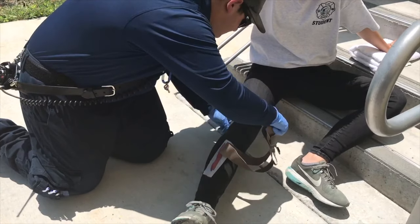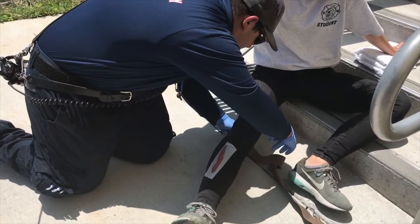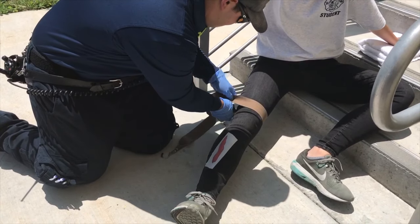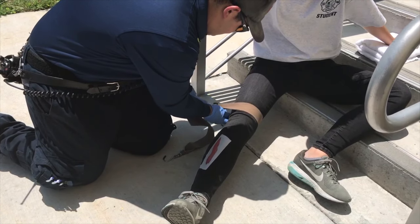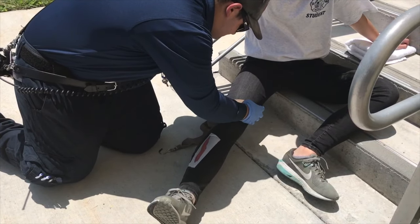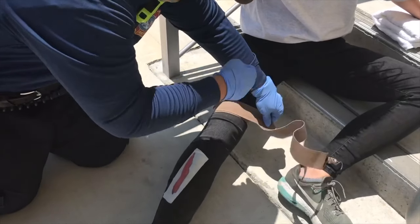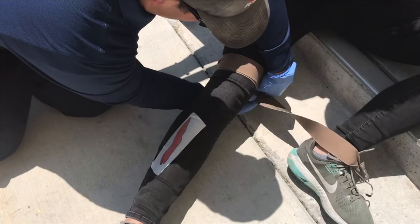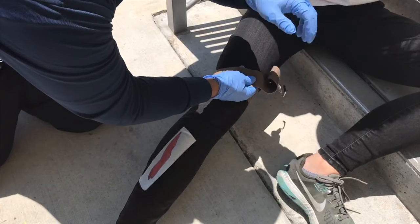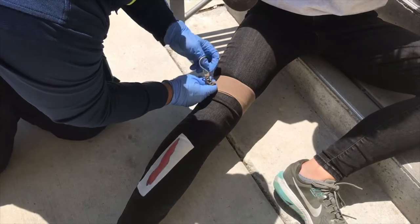Place the tourniquet 2-3 inches above the wound. If the wound is on the lower leg, place the tourniquet just above the knee. Drape the wrap and hook over the limb, feed the wrap through the mouth of the hook, and pull the wrap to tighten. Wind around the limb for pressure. The tourniquet needs to be extremely tight to stop the bleeding — if it is not tight enough, it can increase blood loss. Anchor the free hook beneath the wrap to secure. Once the tourniquet is secured, if bleeding has not stopped, it may be necessary to apply another tourniquet just above the existing tourniquet.